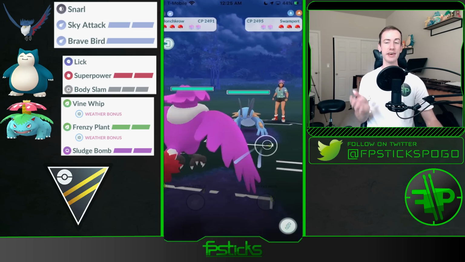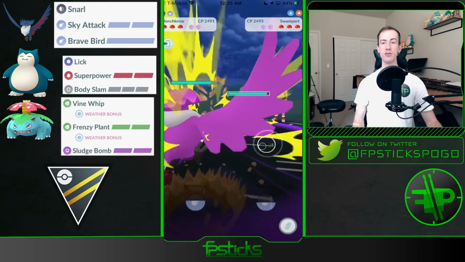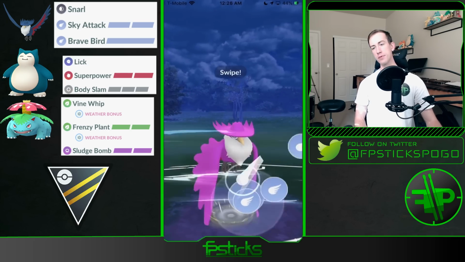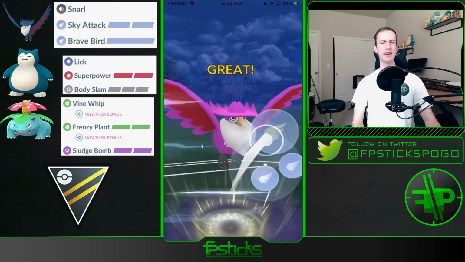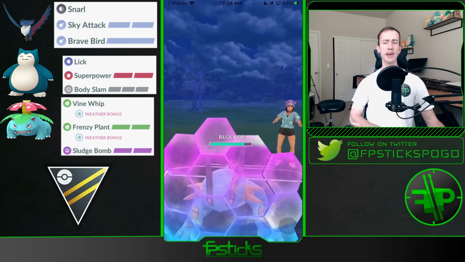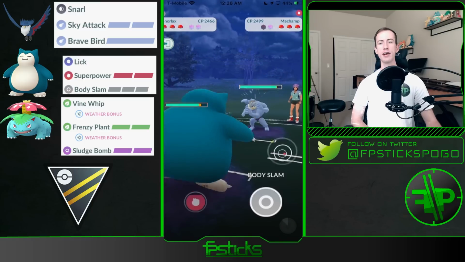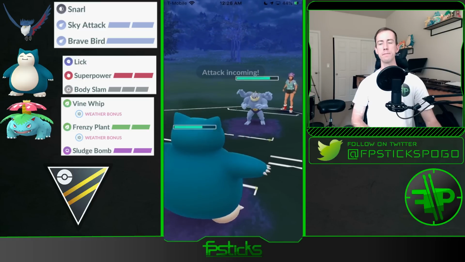This is not that great of a lead, because Hydrocannon is going to do so much damage to Honchkrow. Yes, it is playable, so I'm going to throw the Sky Attack, but Sky Attack I doubt is enough to one-shot this thing. I do get the shield, which is nice. Gonna safe swap into Snorlax. It draws out the Machamp.